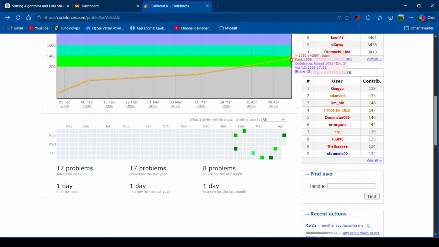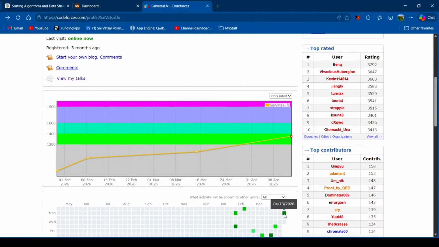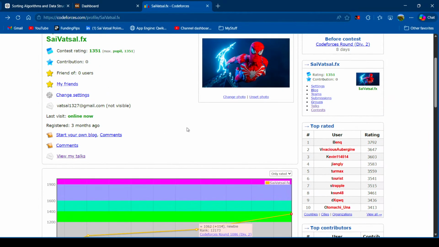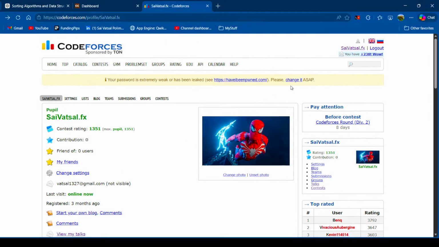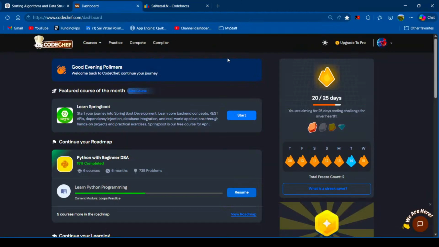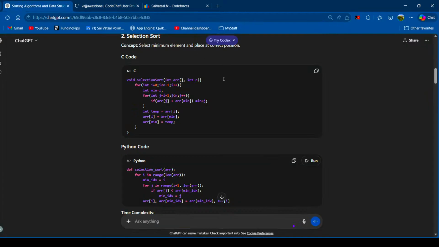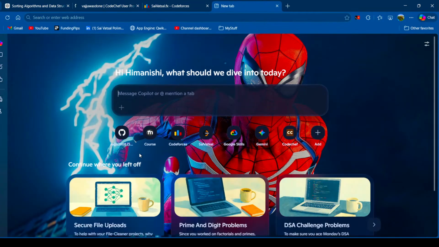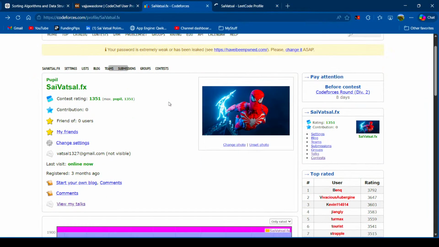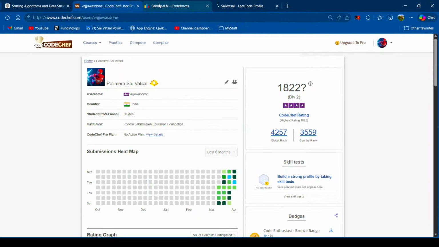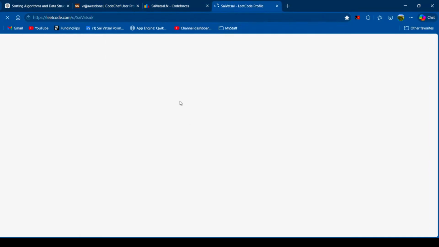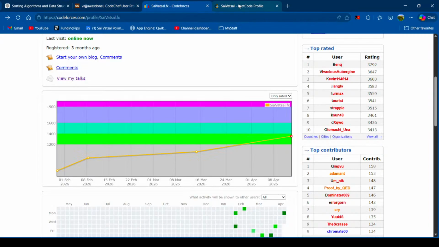Okay, I'm currently at 636 rank. I almost made it, but I wrote the exam on the 13th. Sorry for the background disturbance. I'm in my room. Actually, I also have an idea to write on GeeksforGeeks also, but the time is not available for me, so that's why I'm not. So, anyway, where is CodeChef?